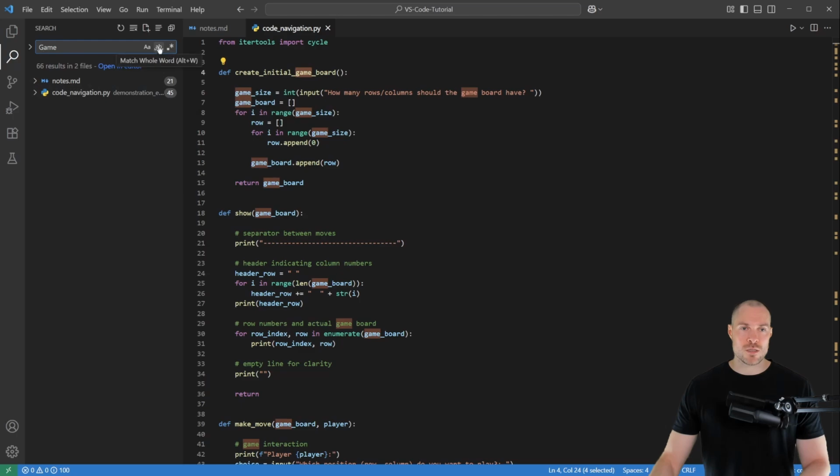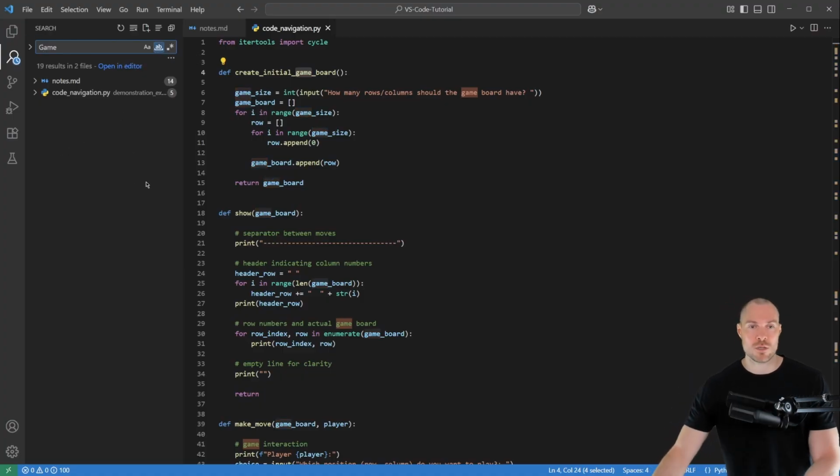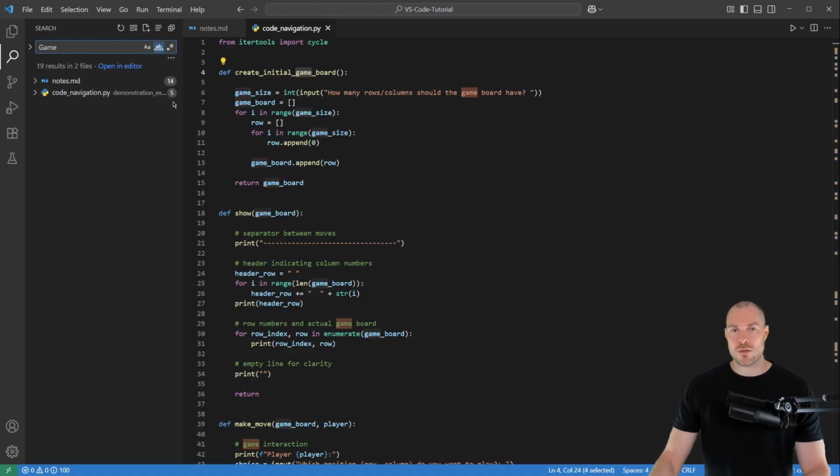The second one is called match whole word, i.e. this doesn't match if there are any letters, numbers or underscores right before or after the search term. So for example, if I toggle this on, then there are only 5 search results in code navigation.py.